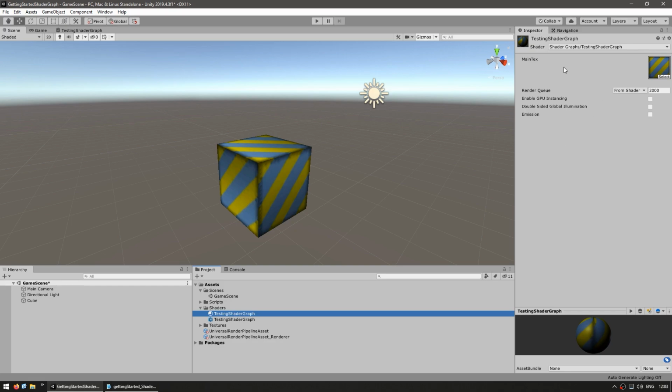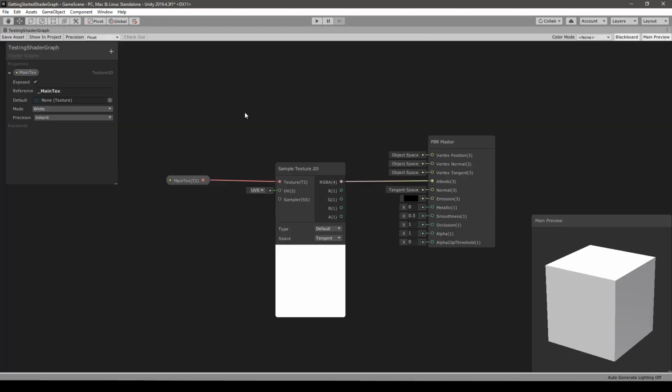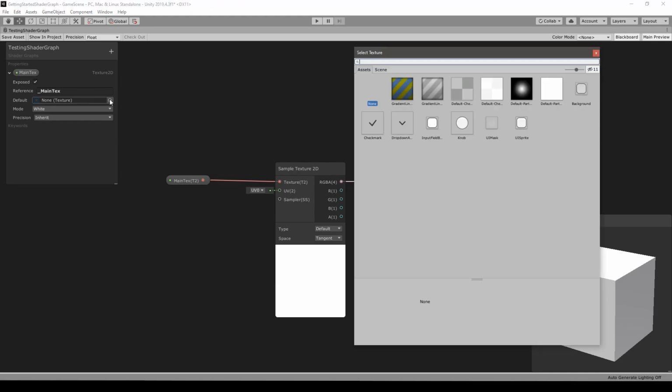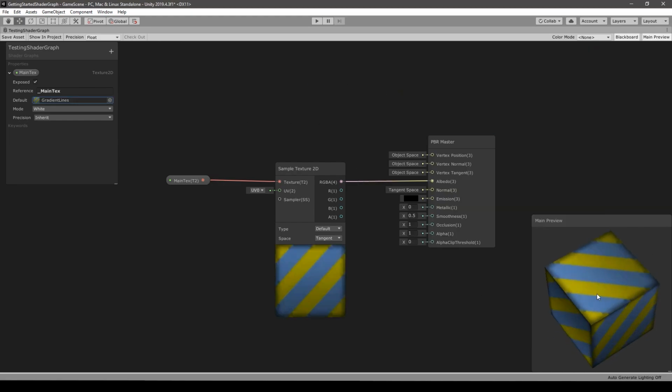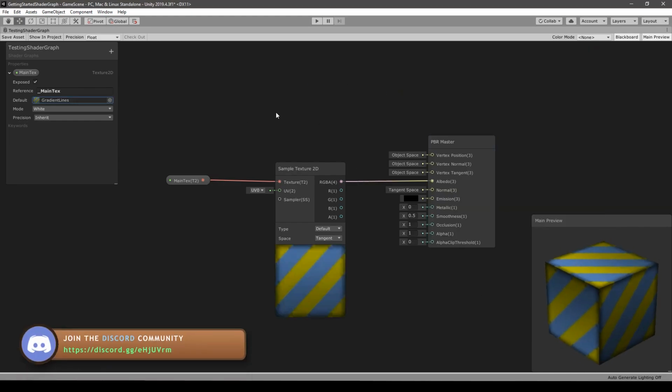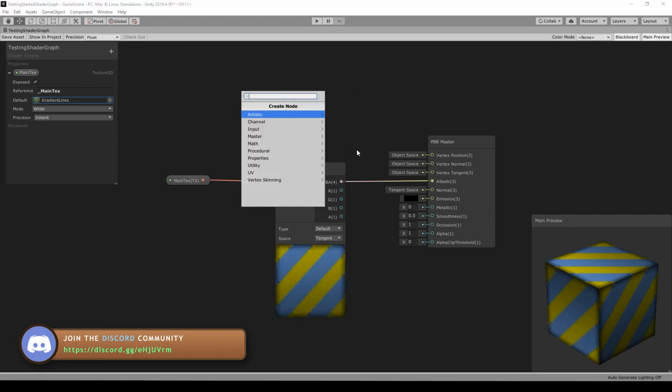So it just has a texture and applies it to our mesh. Pretty much any effect you want to build is just extending upon this concept. So here in shader graph, another tip is how you can set the default texture. So over here you pre-select it, and now we can see our very nice preview. And then here you can simply just browse around all of the nodes. So you can see there's tons of nodes, tons of master nodes, input nodes, artistic nodes, and anything you want.